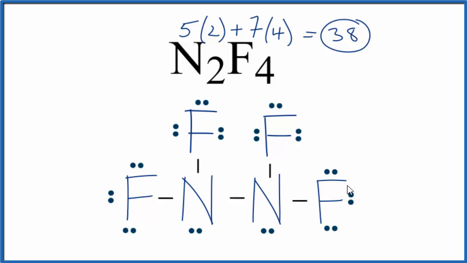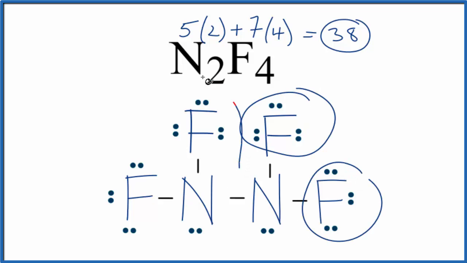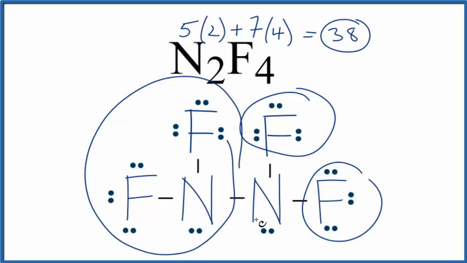Let's talk about the molecular geometry. Because we have these 2 nitrogens, when we talk about molecular geometry, we want to think about a central atom. So let's treat this as 2 parts. Let's look at the molecular geometry on this nitrogen and then this, which will just be the same since it's symmetrical. So we have 1, 2, and then we're going to count this as the 3rd thing bonded to that nitrogen, and we have a lone pair.